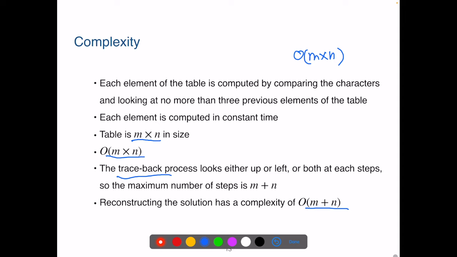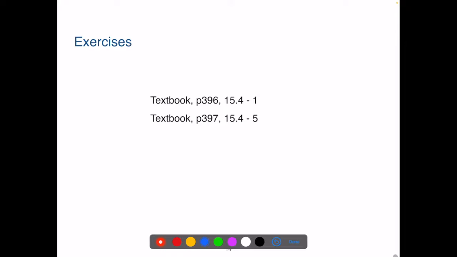LCS is a non-trivial problem. You may attempt solving it using divide and conquer or greedy, and you will find that it's very difficult. There's no way to split the sequences into left and right halves and be sure we haven't cut the LCS into non-matching parts. When we try greedy, the first match we find may not be in the LCS after all. The brute force algorithm compares every subsequence of S1 to every subsequence of S2, which is highly demanding. Dynamic programming, on the other hand, gives us a fast and easy to implement solution.